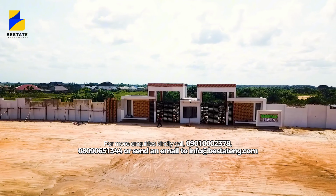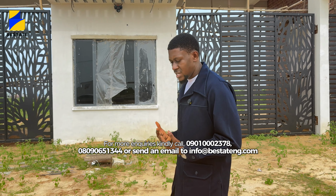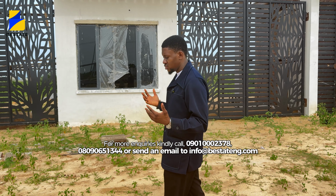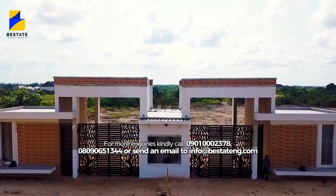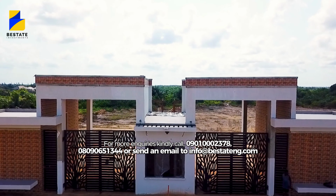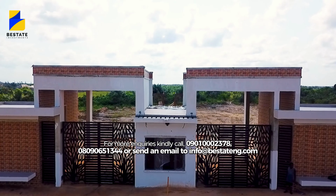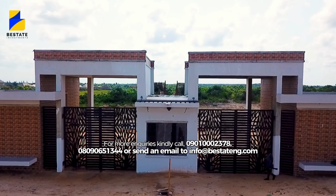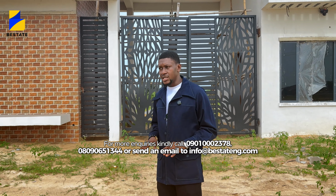So in this era where there are a lot of things happening in Lagos that you might be seeing on the news, and you might have experienced yourself, demolitions, issues with the government and all of that, title documentation is very, very key, which is why we are here, because this is a project that has a secure title, and we want investors to only invest in such properties so that their investments are safe and they can have peace of mind.